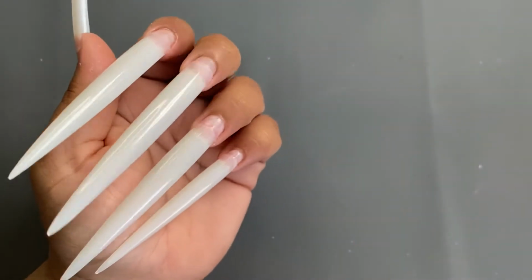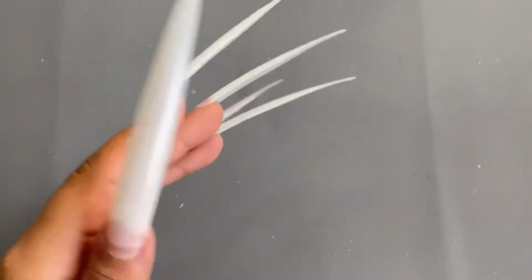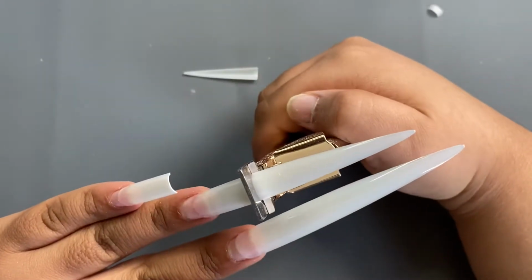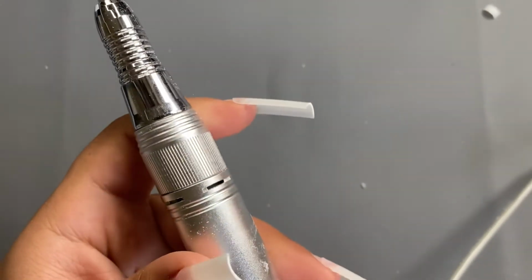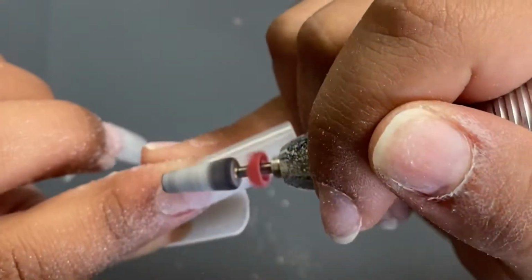After gluing my nails, I'm going to go ahead and start cutting them down, and I'm going to go ahead and shape them to the shape that I'd like. After shaping and filing, I'm going to go ahead and blend the artificial nail to my natural nail.